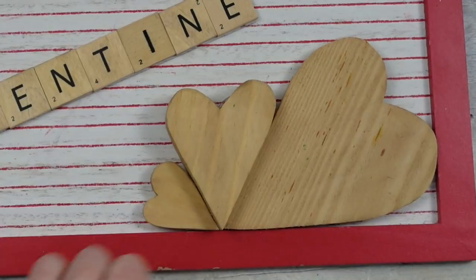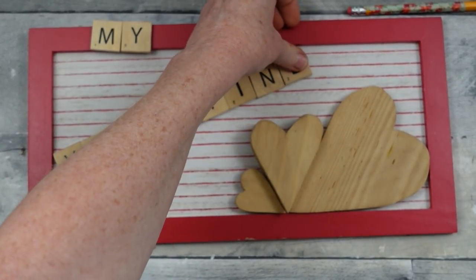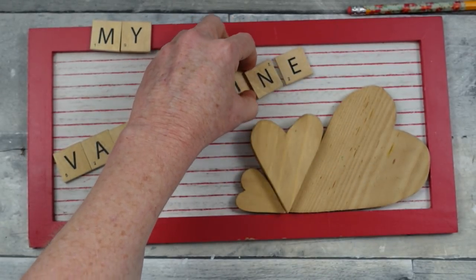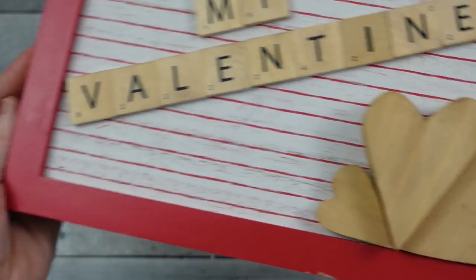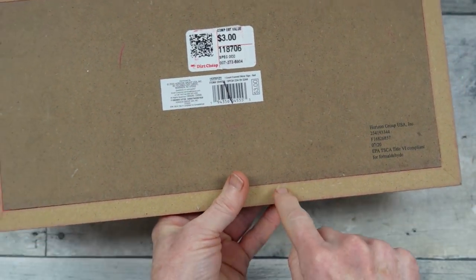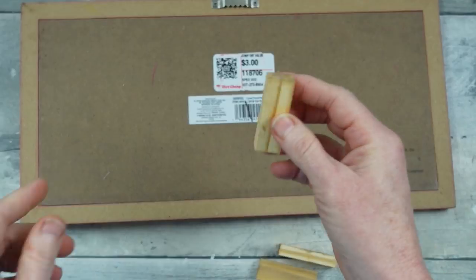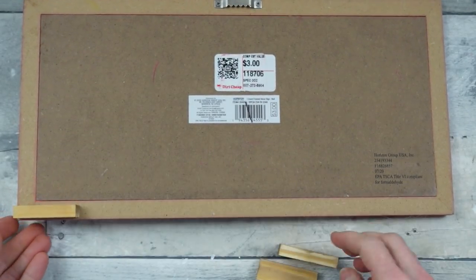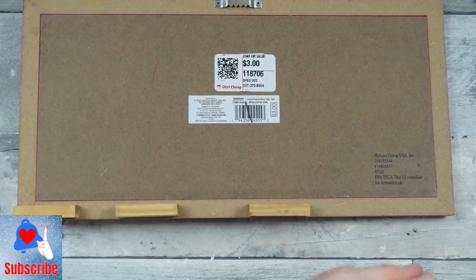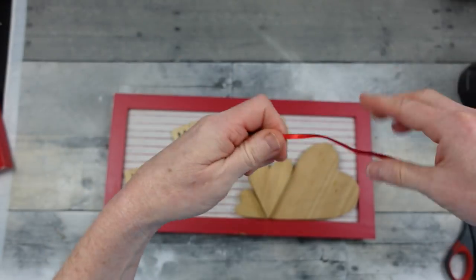You can also get little wood heart pieces at Dollar Tree — they're like little ornaments that hang — and you can certainly use those, or stickers, or you could paint, draw, or use your Cricut. Now I've got them all placed down, and this frame comes with a hook on the top. But if you want it to stand, you can simply take your Jenga blocks — I went ahead and stained mine but left one side with no stain — and just glue these down on the bottom. Stand them up and place them on there to make it more flat, and ensure that it is standing up at the right angle. I learned the hard way, so let me spare you some aggravation.